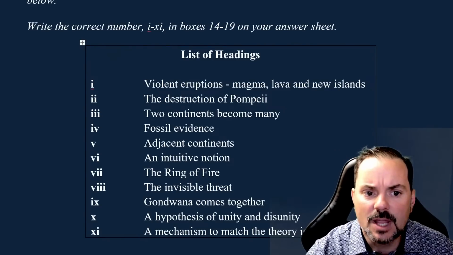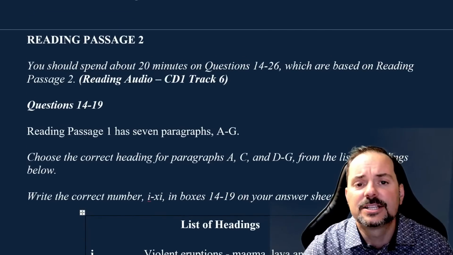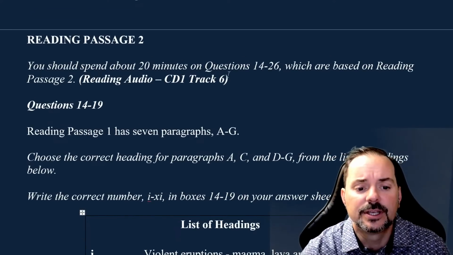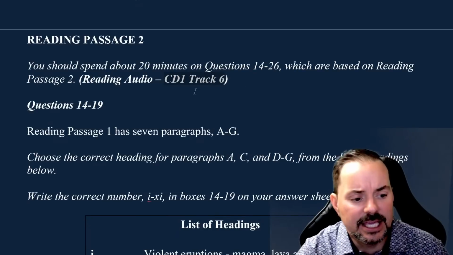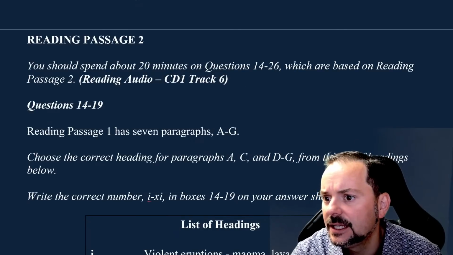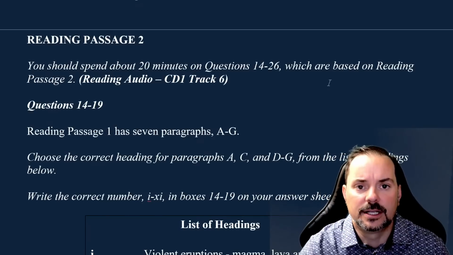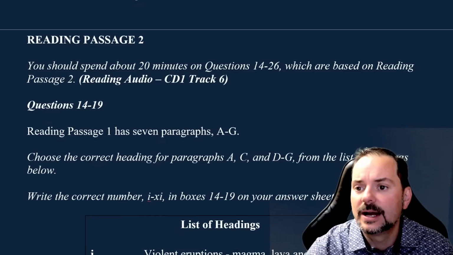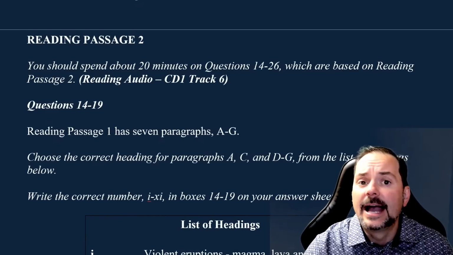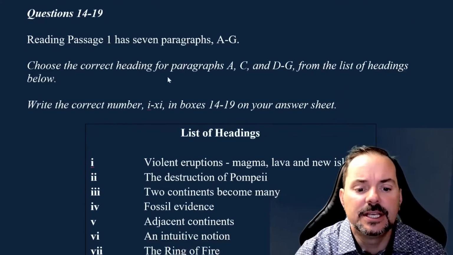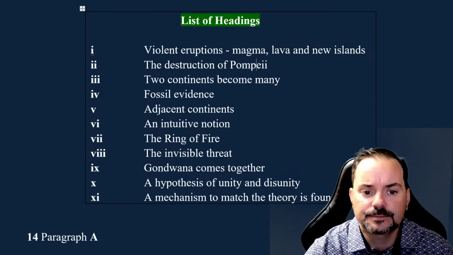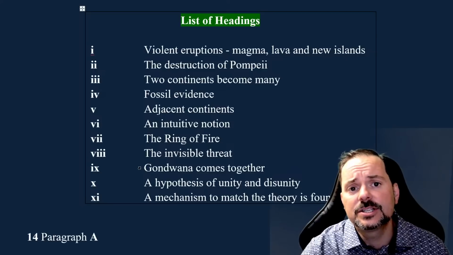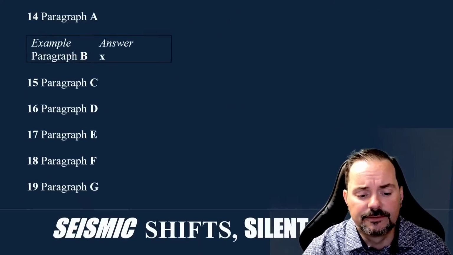Okay. This is our reading passage. It's reading passage 2 from our first exam. It's page 61 in your curriculum book for those of you who have access to our premium package. Okay, and then here we have a list of headings. We're going to do list of headings questions today. You can read that, but always read the title first, okay?